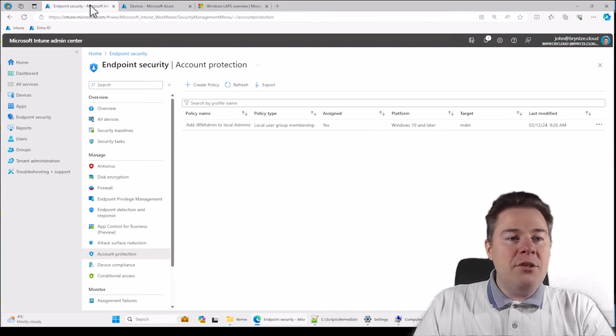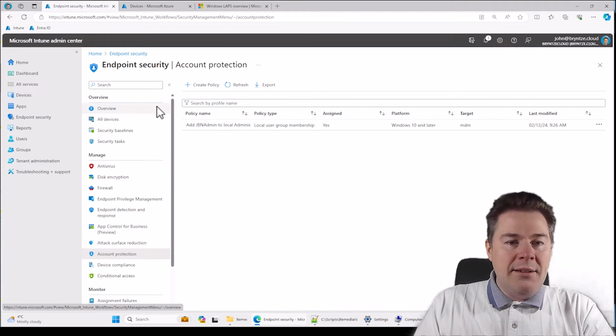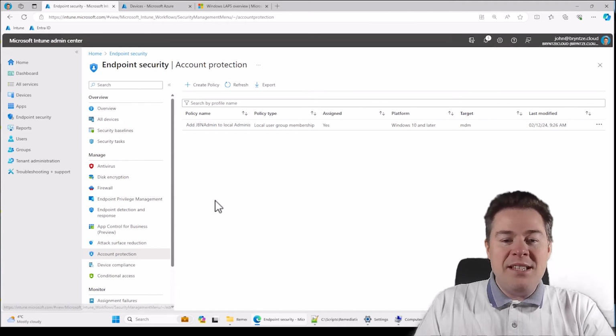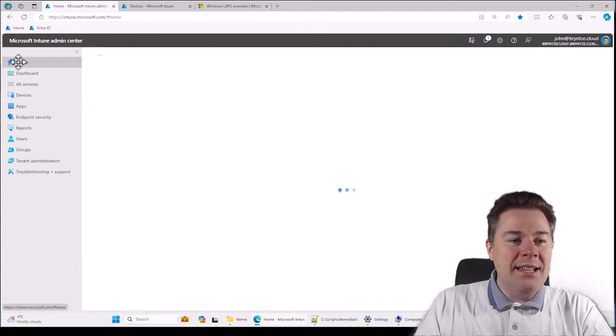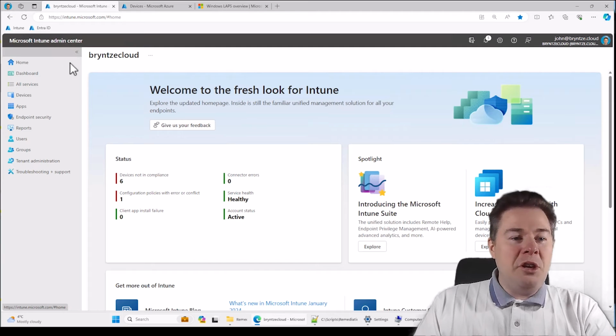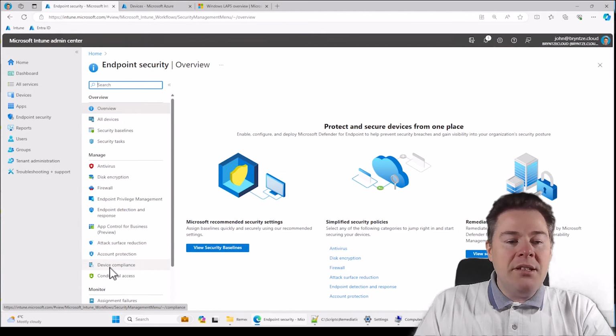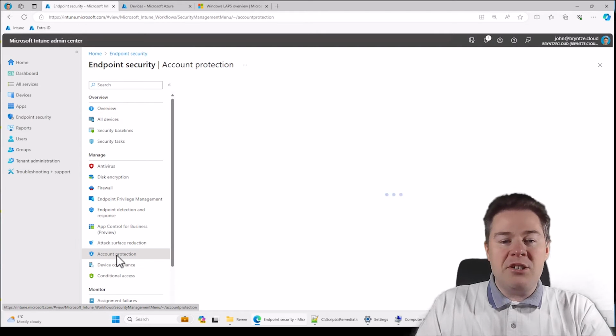Now we can go back to Intune, and we are actually where I wanted to be, but if someone fast forwards here, I go back to the beginning. So we are in intune.microsoft.com. So we go to the top, then we go to endpoint security. Under endpoint security, we have account protection.